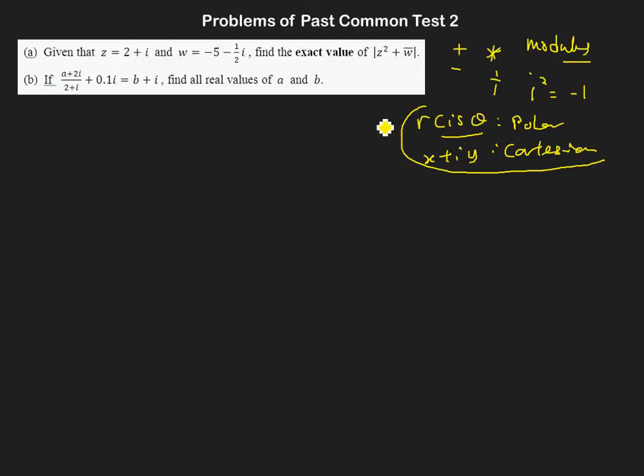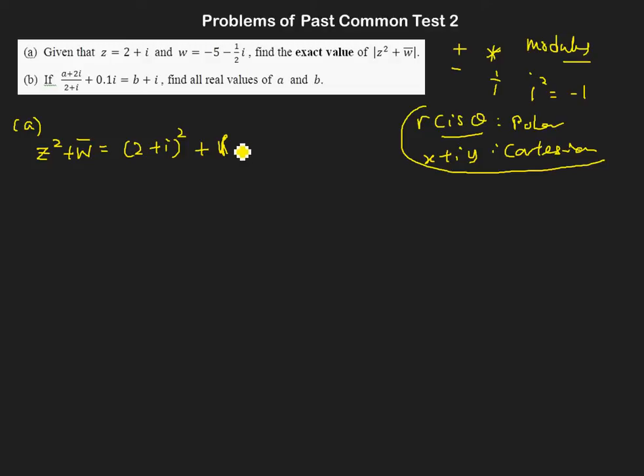Okay, now let's begin. Part A is pretty straightforward. For questions like this, normally students would want to start immediately with this whole expression, but I would advise you to try to tackle the z squared plus conjugate of w first, then only do the modulus. Normally that's easier for some reasons. One is that your work will be clearer for you to track in the event there's any mistakes.